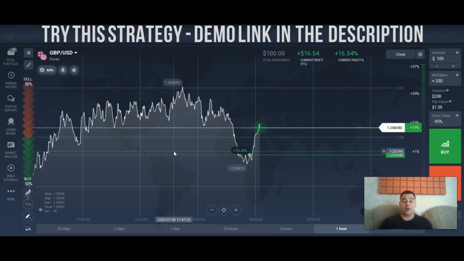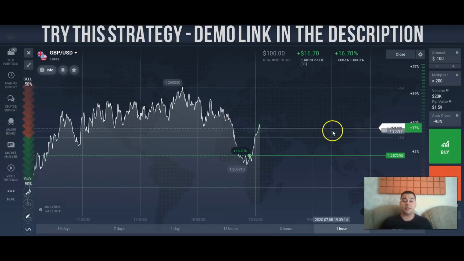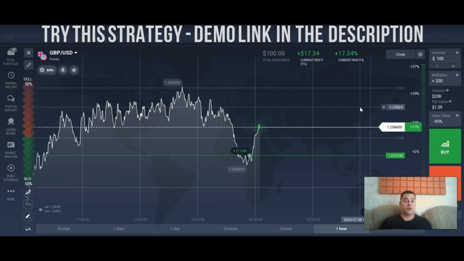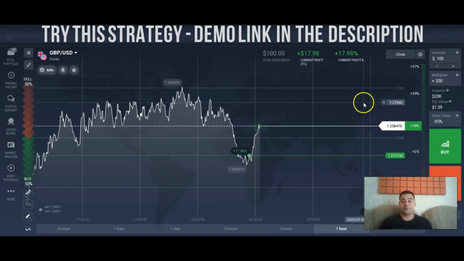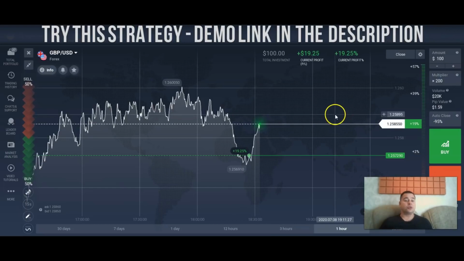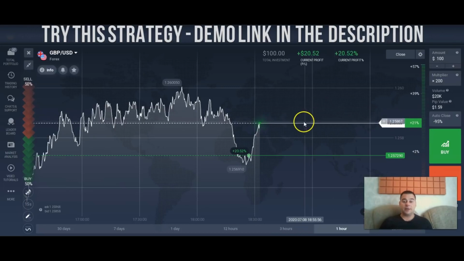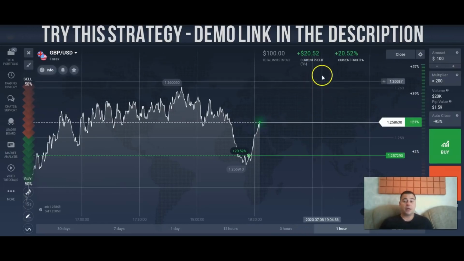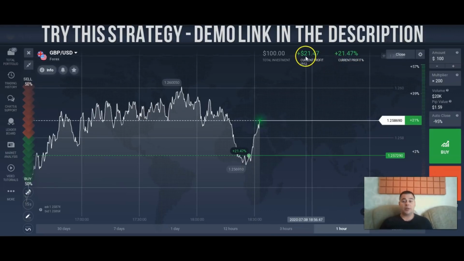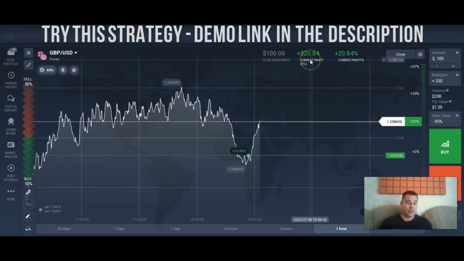Anyway, you need to make your own decisions. You need to press one or the other button and decide which volume, which amount of investment to make this time. I'm using $100. I can afford such a loss even if I'm going to lose money and the price will go the opposite way, the way that I didn't need. But right now everything is happening pretty amazing, and in a couple minutes I've made 20% of profit in minutes.